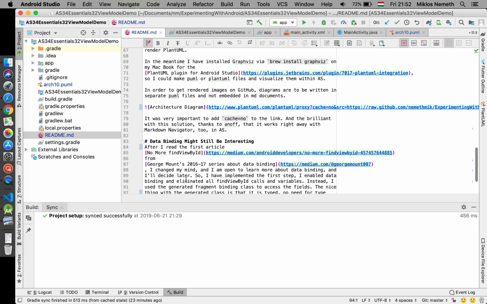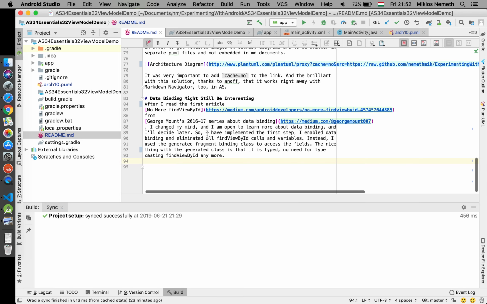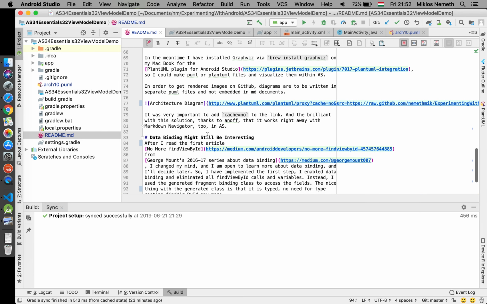The second thing I wanted to explain is that I love the ViewModel and LiveData components from Android Architecture, the Jetpack library.